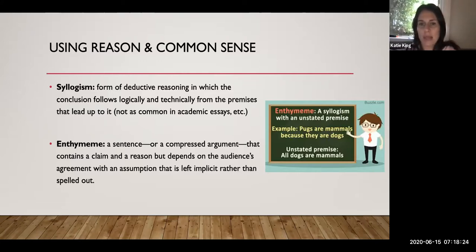If I say something like, it's raining, so I'll be home later, right? If you know me, then you probably will understand that statement, right? But if you don't know me, then I would have to take that enthymeme, it's raining, so I'll be home later, and turn it into a syllogism, explain every step in the process. It's raining, so, you know, the campus transportation that I normally use is not working on rainy days. So because of that, I will have to find alternative means of transportation.